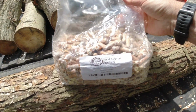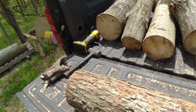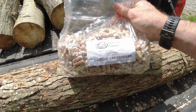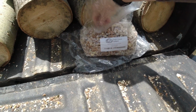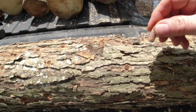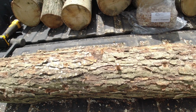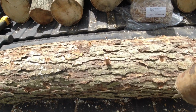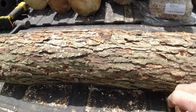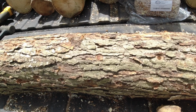Here are the mushroom plugs. I get them from a place called Field and Forest. That's also where I got the tool for the angle grinder. These are shiitake mushroom plugs. They're on these little dowels. You just take that and it fits right in that hole that you drilled. And you just take a little mallet, pound it in, and then we need to cover that with some wax. And then you throw it out in the woods for a year. That's kind of all there is to it.